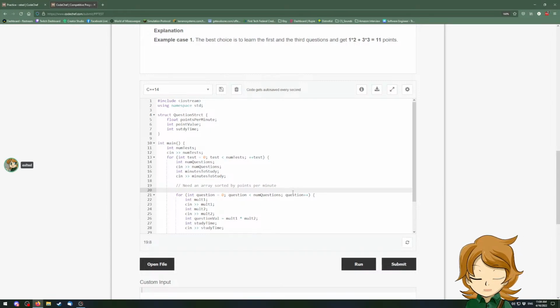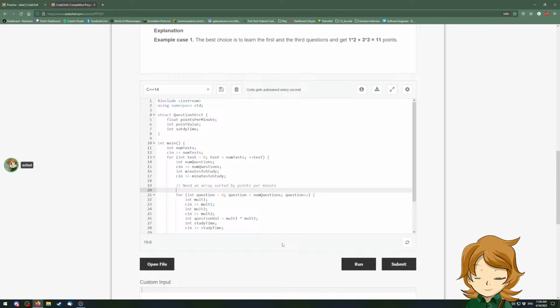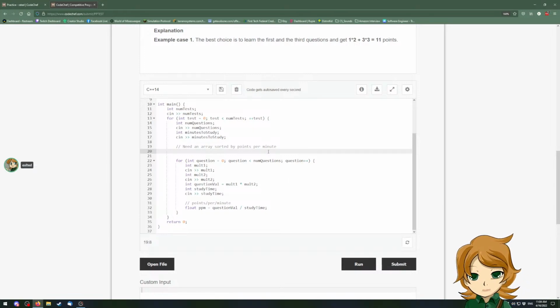So, a sorted array. We need an array, and we need to use a sort function. I think an array makes the most sense since with a sorted binary tree, we care about the highest value, not the middle value, so we'd have to traverse the tree to get to the highest value, whereas with an array, we don't.